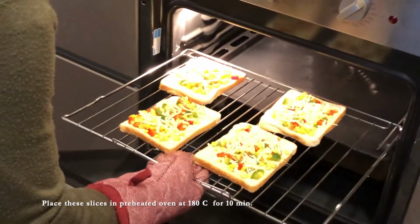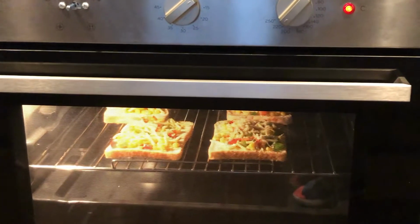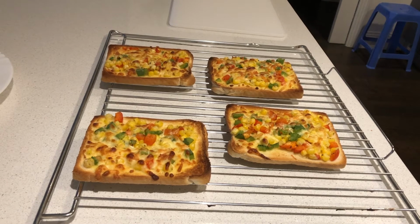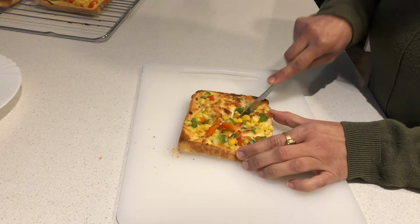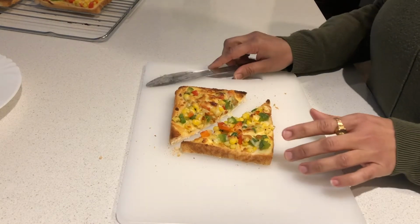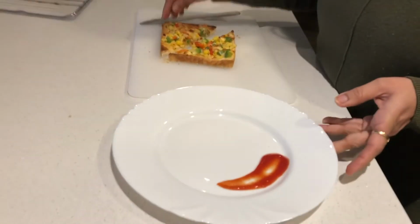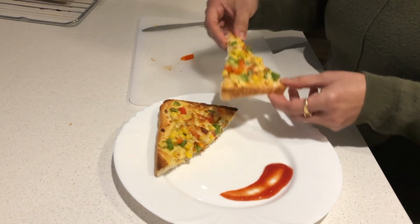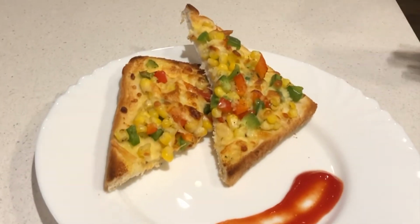Place the slices in preheated oven. Take out your bread slices from the oven. Cut them into two halves and place them on the serving plate. Enjoy them with sauce.